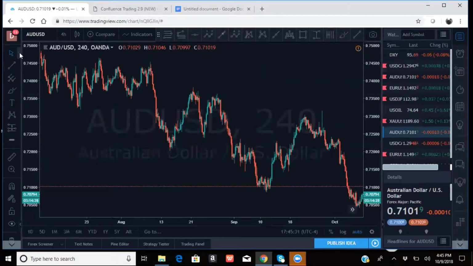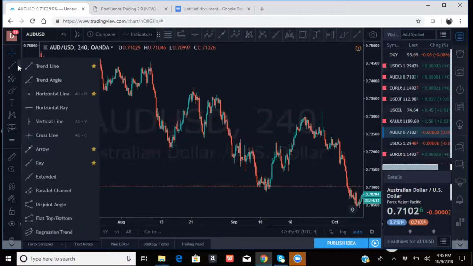Okay? But like I said, the crosshairs can help every now and then if you're trying to look at a price. Like say you're trying to look at this wick right here, the crosshairs help you see where that lines up. Now, if you want to draw a horizontal line across for support resistance, you go to the second one right here, click the arrow over, you see the first one's a trend line, that's a trend angle, and then boom, you got the horizontal line.